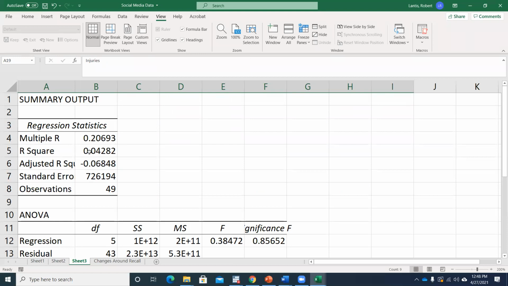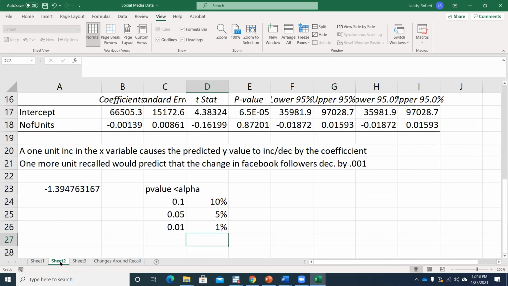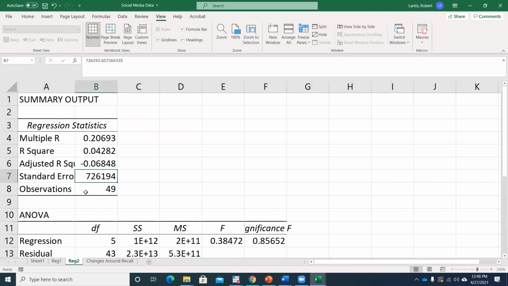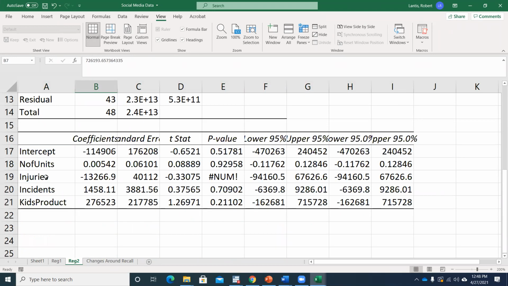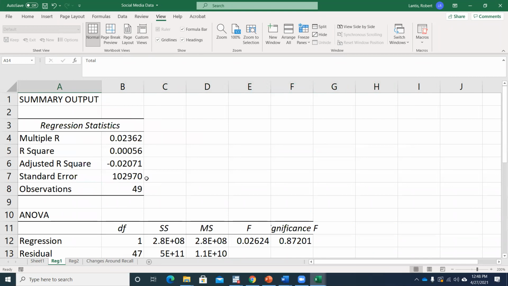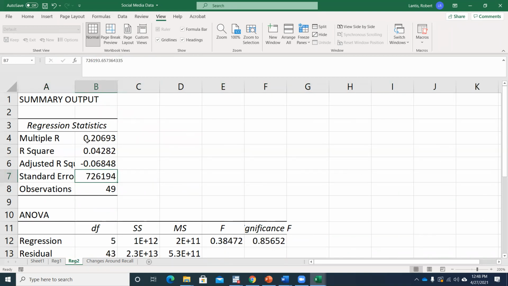So if we look at the R squared here, well, we've increased by quite a bit. So if we go to our first regression, and I'm actually going to rename this Reg 1. I'm going to rename our second regression Reg 2. Okay? So in our second regression, where we included several other variables, our R squared, the amount of variation we're explaining in the number of followers change, is about 4%, right? Or the proportion of 0.04 compared to 0.0005 before, right? So these variables that we added into our regression look like they explain a little bit more of that variation. So it looks like they have some sort of predictive power. So our R squared went up by quite a bit.